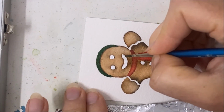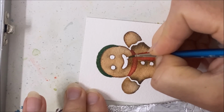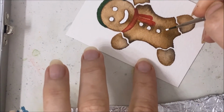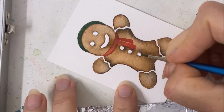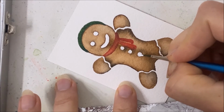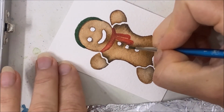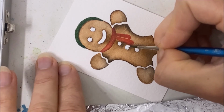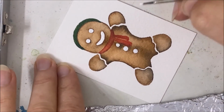So what I'm doing is just filling in the white spots with the acrylic paint, and I'm just being extra mindful of the edges, because you can see that there's a little bit of brown here, which is not making the circle a nice perfect circle. So that's what I'm doing. I'm just going around the edges and trying to make it a nicer circle. This is totally optional. You definitely don't have to do this, but I just can't help myself.